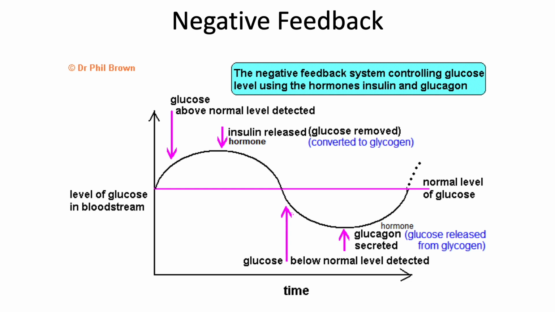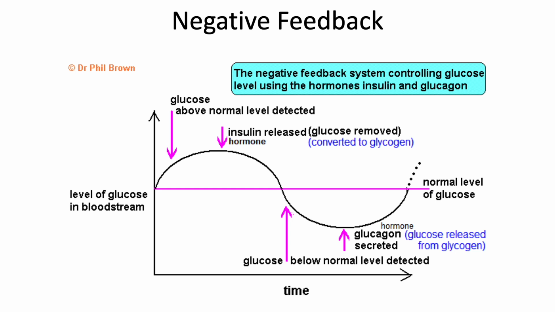As glucose goes down, normally this needs to be maintained. We need to maintain glucose levels after meals, but also in between meals, while you're resting. So when glucose levels go down, the hormone that takes action is glucagon. Glucagon, secreted by alpha cells in the islets of the pancreas, helps to bring glucose levels back up. It does things like break down the storage form of glucose, glycogen, in muscles and the liver, and release it into the blood to bring glucose levels back up. So this is a classical case of negative feedback.